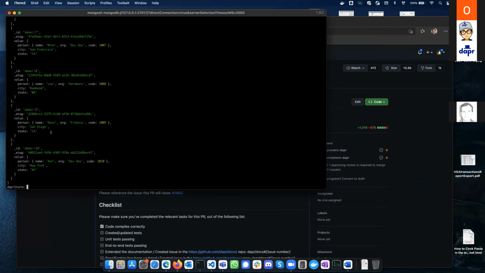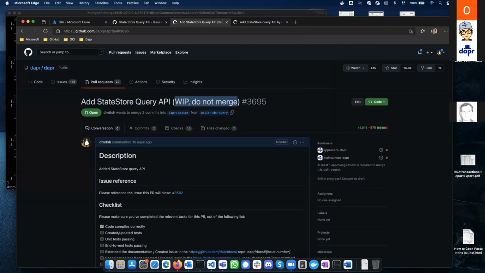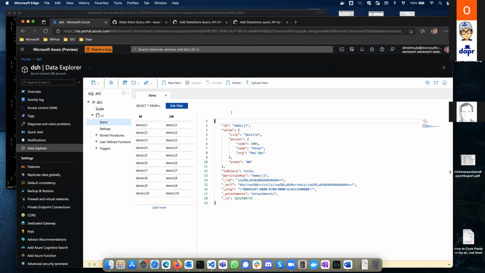So it's a nested JSON object. And I created identical data in Cosmos DB. Again, I have 10 objects, and they have exactly identical data: a person, which has a name, org, and code, and state and city.